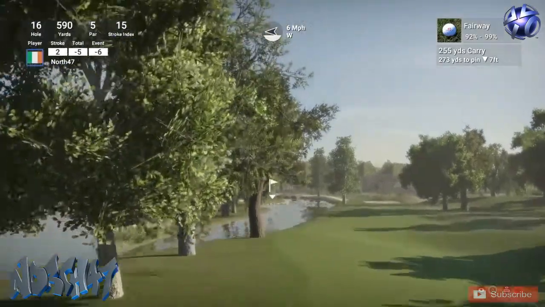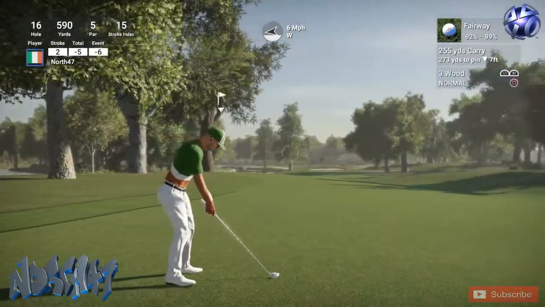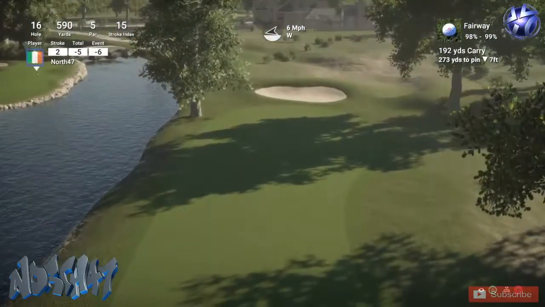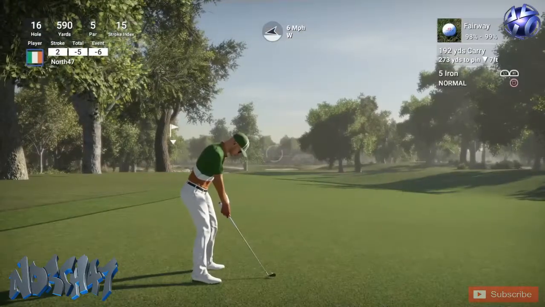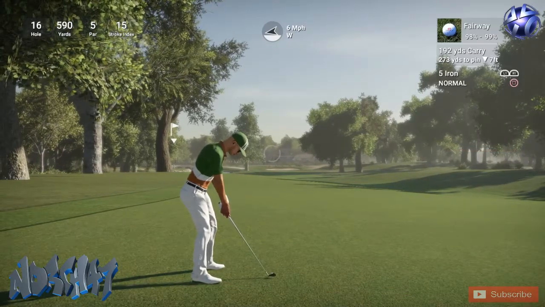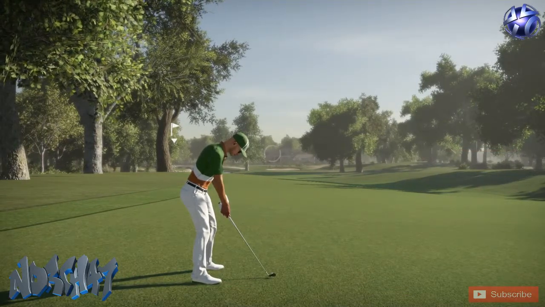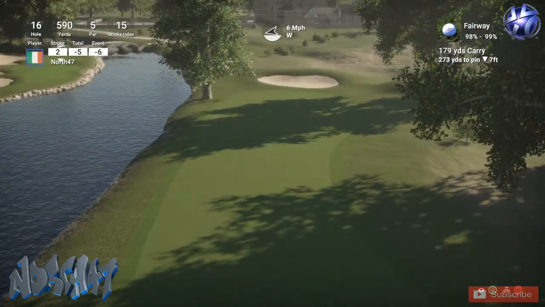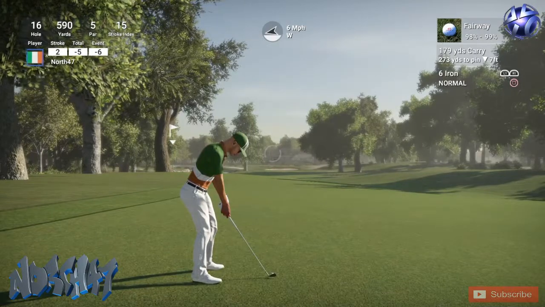Ooh, not going for the green in 2 anyway. I think we'll be dropping that down to here. Now, last round I did end up going that little bit too far, and I had that tree in the way. I had to put a big fade on it, and it did not come back around as much as I thought it would. Ended up in the greenside bunker, so I'm going to take it down to a 6 iron.